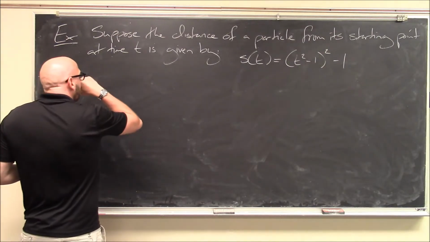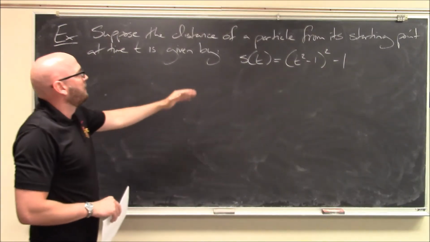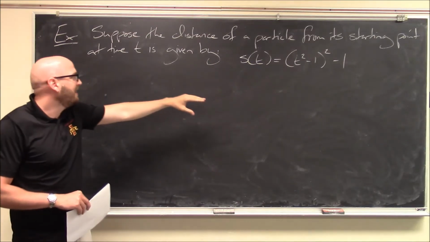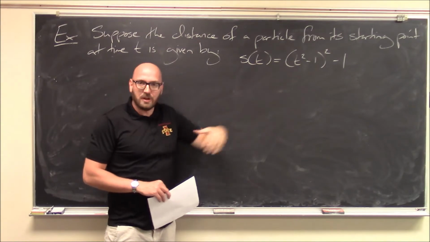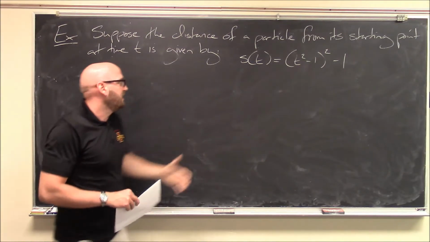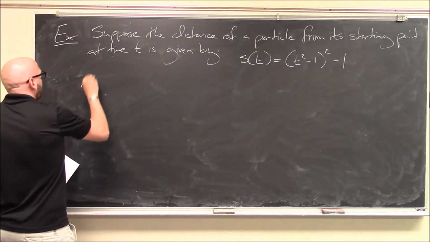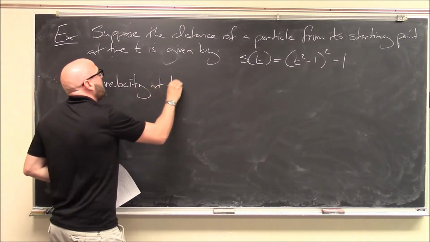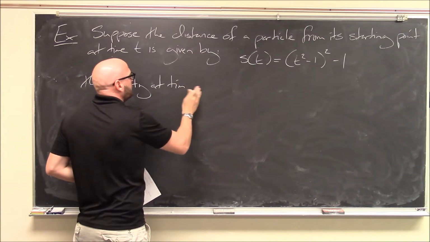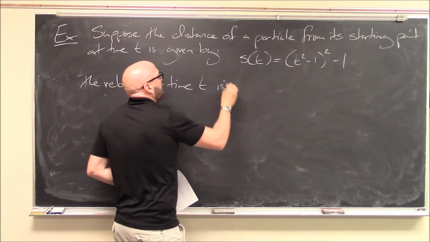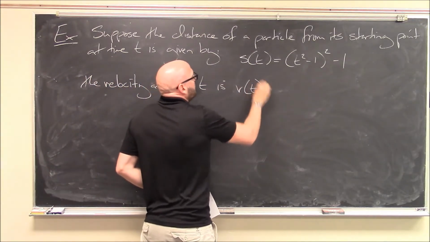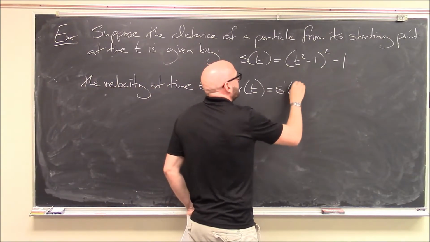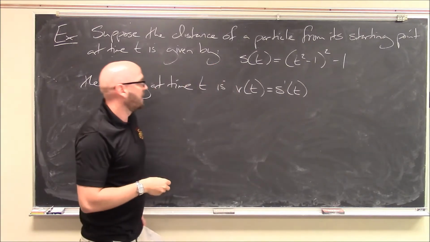And let's see, what do we do? Well, we differentiate this, right? If I differentiate a distance function, the rate of change of distance, I get velocity, right? So the velocity at time t is, people usually call it v of t for velocity, but what is it? It's the rate of change of position, right? So it's the derivative of position, it's s prime.